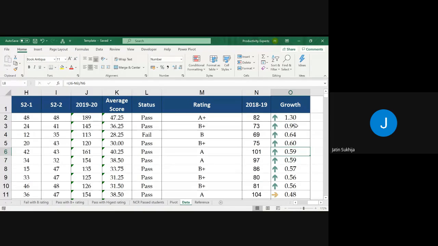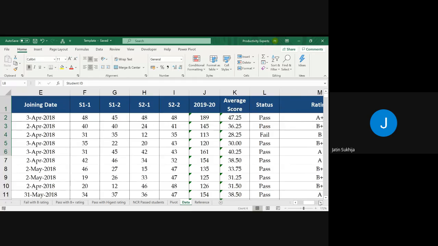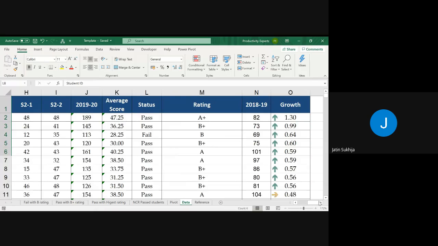So let me do one thing. Let me select the student IDs, and I will also select the header row so that I can also select the heading. So I'll select my data A1 to A6. That means the heading and the top 5 student IDs. With this, what else I want to show is, let's say I want to show, instead of growth, the 1920 data and their 1819 data.